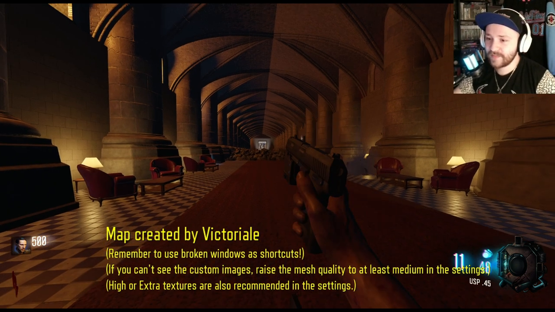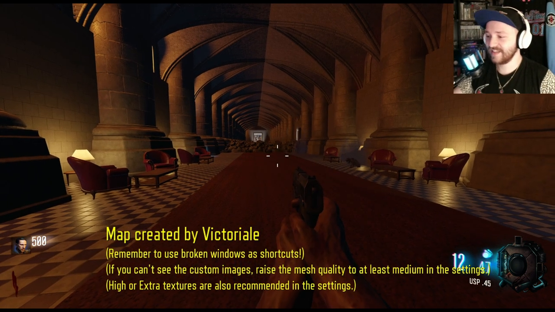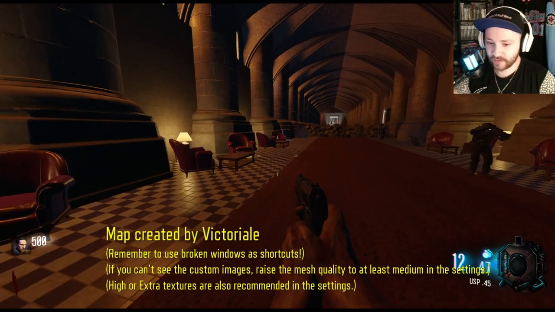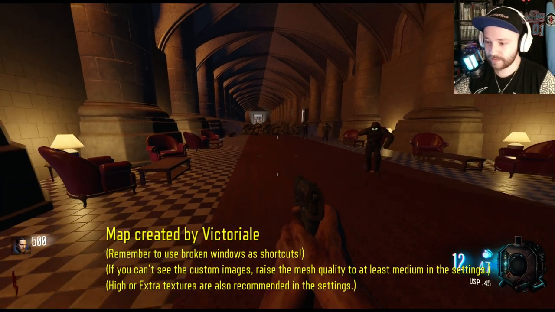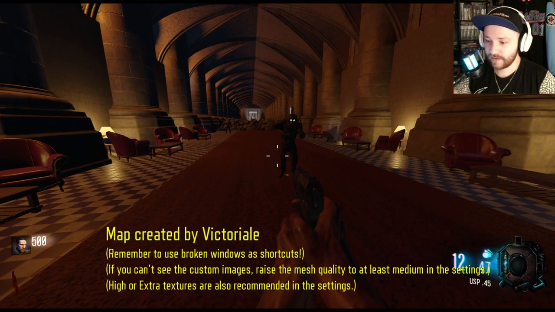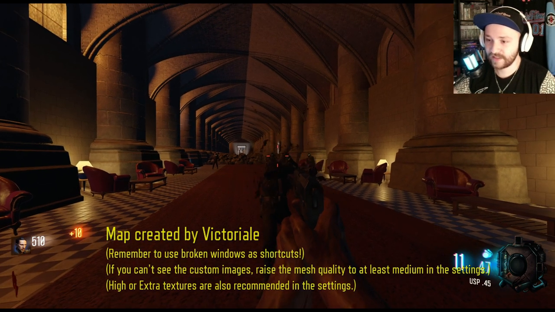Ooh. Main reason I want to do this map is I like castles and the guns looked real good in the pictures. Map created by Victorel. Remember to use broken windows as shortcuts. If you can see custom images, raise the mesh quality to at least medium settings. Higher or extra textures were recommended in the settings. Okay, I'm going to leave my settings on wherever they're at.